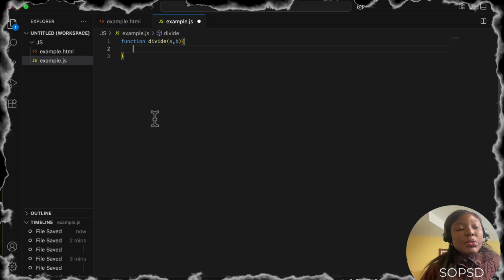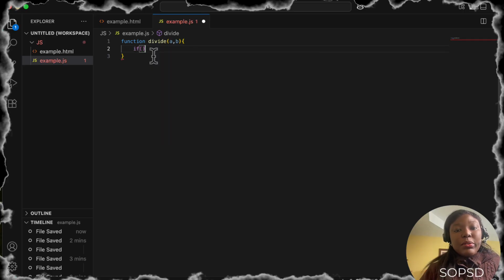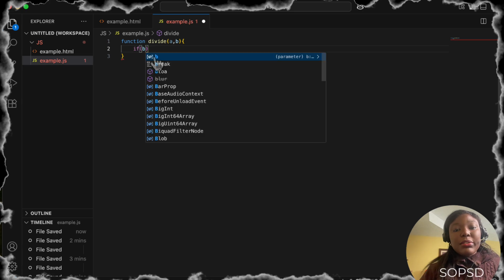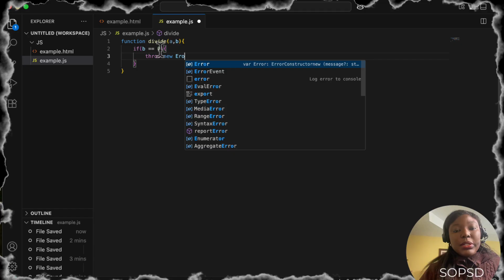Now we want to do something and say if the value of b is 0, we want something to happen. In the next lesson we'll look at conditional statements, but we're going to use one now before we look at it, so don't bother if you don't understand until the next lesson. So we have if b is equal to 0, so we're comparing the value of b to 0. If it's equal to 0, we want to generate an error. We use the throw statement to generate the error, and then we create an object of the Error class.